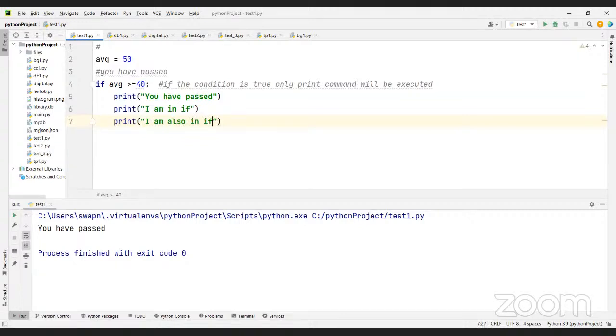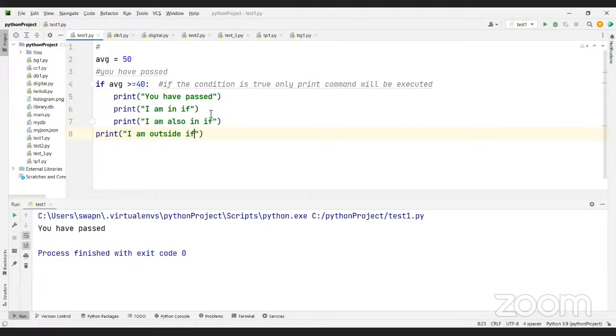You see this? Now I want to print something which is outside if: I am outside if. How do you know lines 5, 6, 7 are inside if?